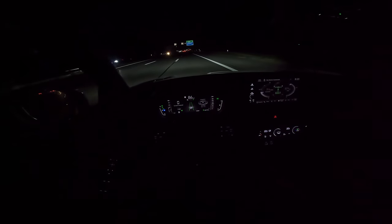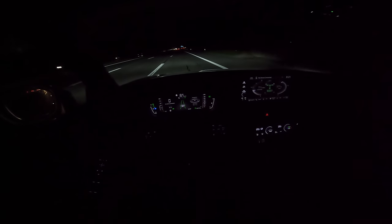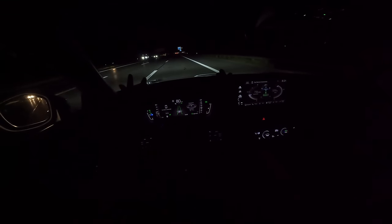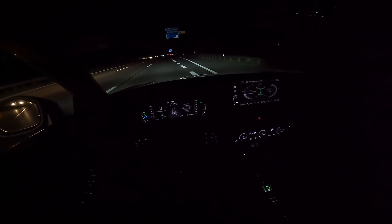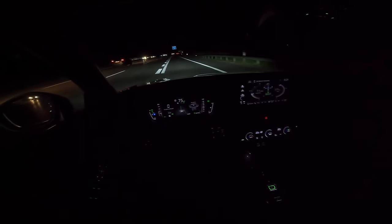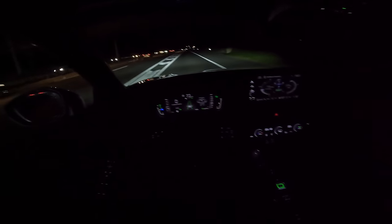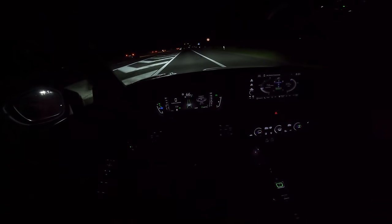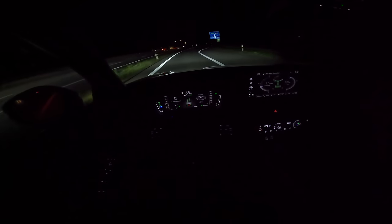I don't think this car in this version is made for sporty driving. I think it's more for economy, but I can say this car is between comfort and sportiness. It's placed there between comfort and sportiness, and I think the Civic Type R, the next one, will be a proper sporty car that will be just phenomenal. So I'm really looking forward to that car. And this one, I think it's a great all-arounder. I think it's a great daily driver car, and I think if you would buy this one, you will not go wrong. You will not go wrong at all. This is what I think.